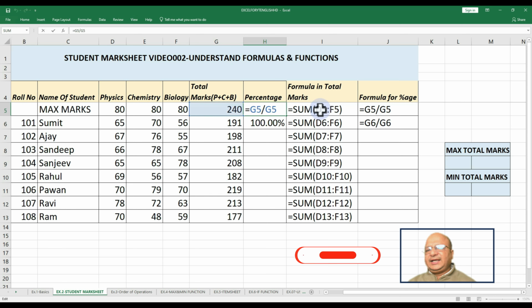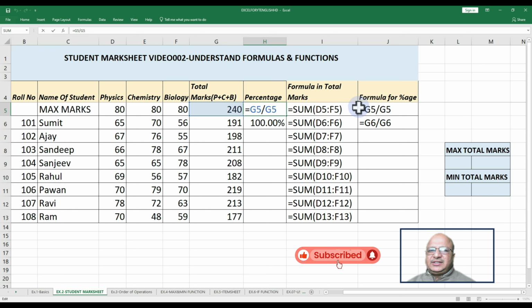If there is any incorrectness in the cell addresses in a formula, we check it in the last cell and we move to the top of the selection area where we have entered the formula in the first cell, and we have to make changes in that. So the problem is with the denominator.